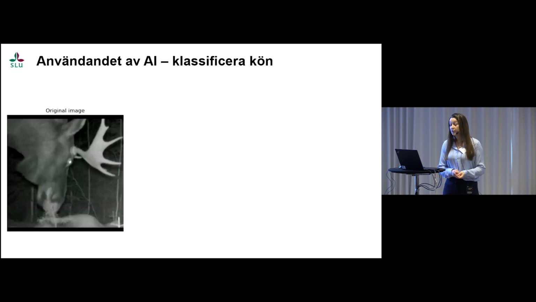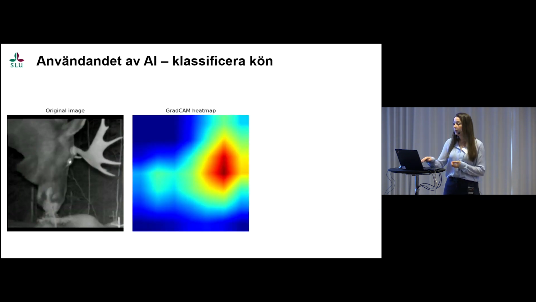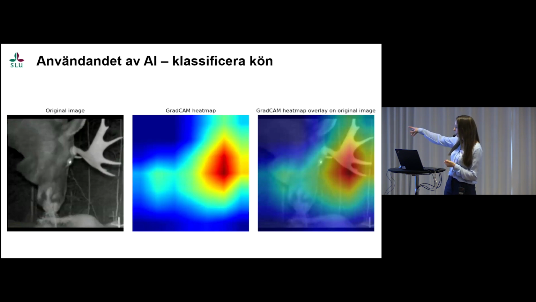There's also a nice visualization tool to see where the model is actually looking. Here we see the example of the male moose. We can apply a heat map from the model, and the red part is where the model focuses to decide if it's a male or female. Then we can overlay those, and you see that the model is focusing on the antlers. This is really important because if we simply provide images and say, learn from those images, it could also learn to look at the background. So we really want to make sure that the model is looking at what we want it to look at.